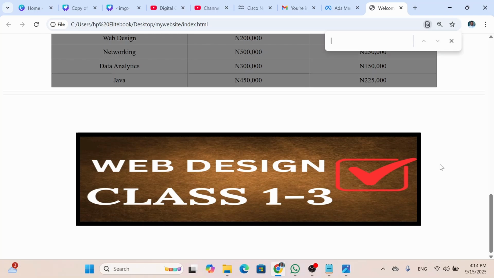And now one important factor to consider while placing our images on our website is responsiveness. This is because most of our web content is viewed on various devices. Most often, it is viewed on the phone, also on the tablet, and also on the PC.